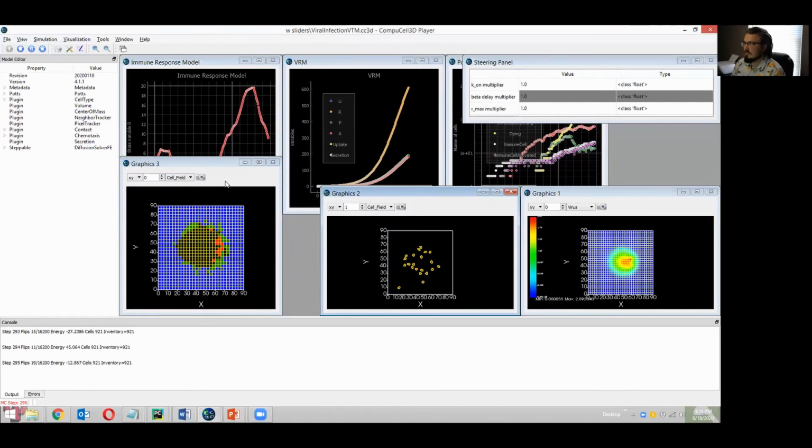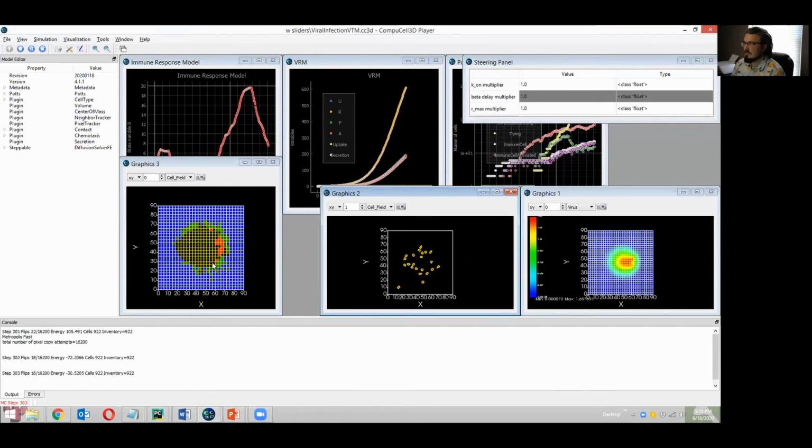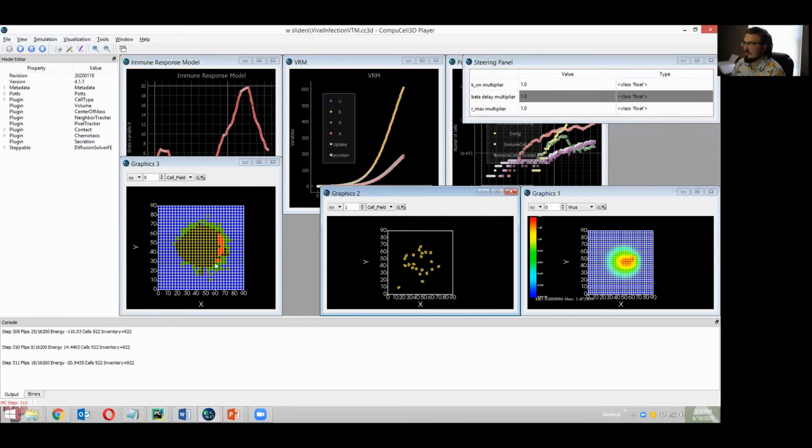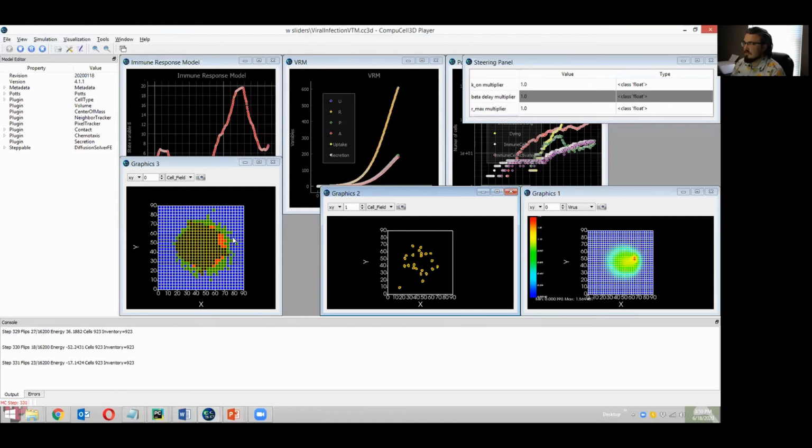So in my particular case, I have a fairly effective immune response that's eliminated a lot of virus-releasing cells, a lot of green still progressing though, and lots of virus-releasing cells popping up from infected cells. I'm at about 300 simulation steps, which means my drug therapy hasn't been applied yet.